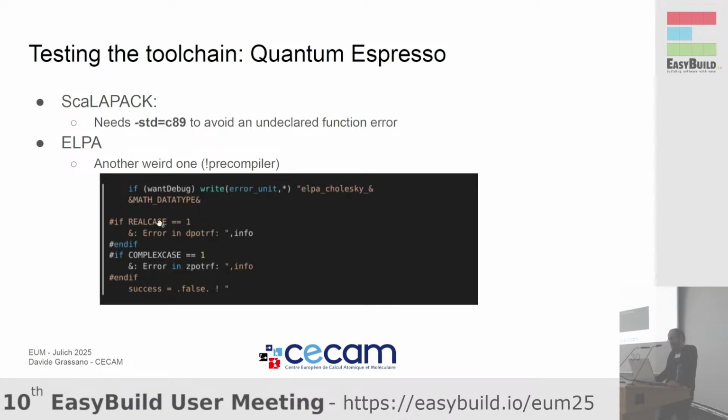And another problem due to preprocessor macros: another thing they do in the LAPACK library is actually also write custom strings depending on preprocessor macros, and here they go even crazier. They start to use if-based logic in the preprocessor, and here Flang just said, okay, I'm finding a string that is unterminated. And at this point I decided, okay, let's try to compile Quantum Espresso without it and wait for this problem to be fixed in the compiler.